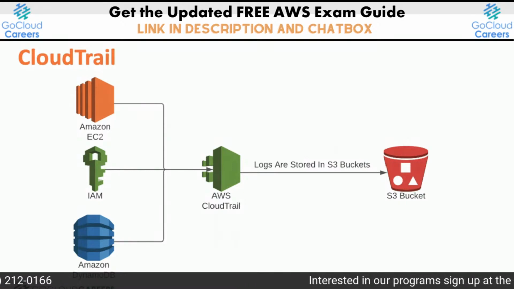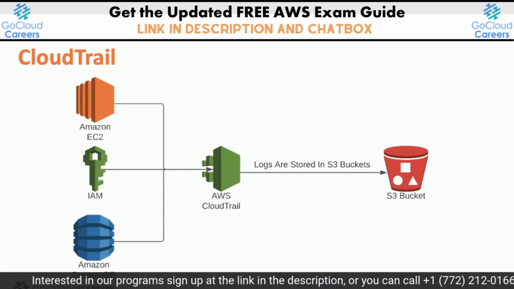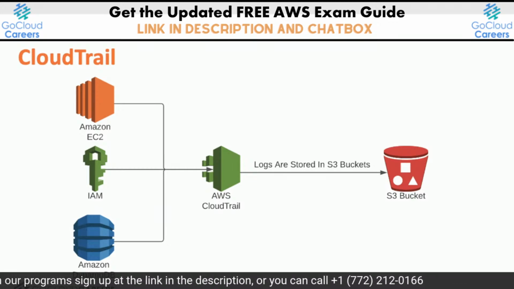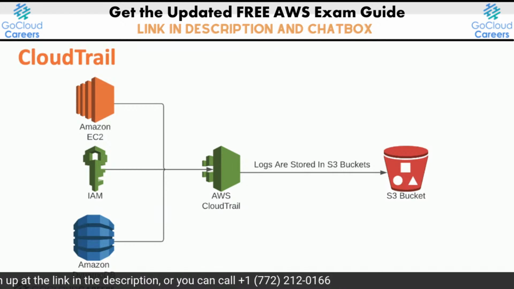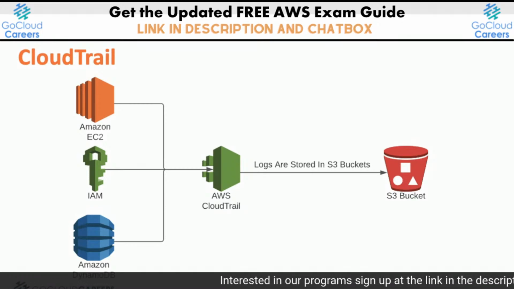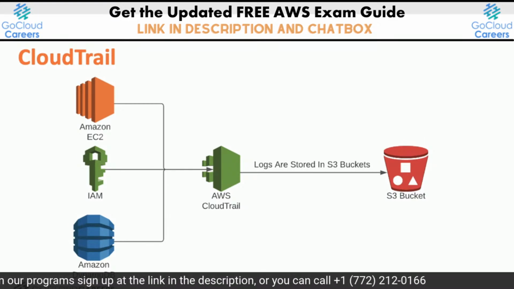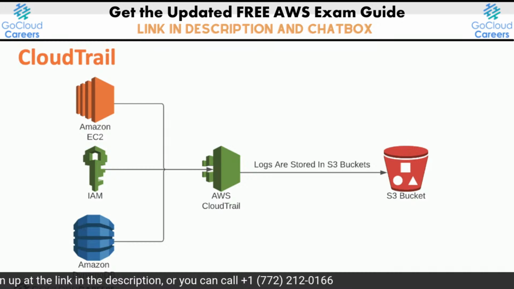Okay, let's talk about CloudTrail a little more. Here you can see we've got our virtual machines, EC2, our identity and access management, our database. And it uses CloudTrail and it's storing all these logs into an S3 bucket. And that's the key. That's the key. And it's all done for you. And it's all done storing all your information for long-term storage analysis.